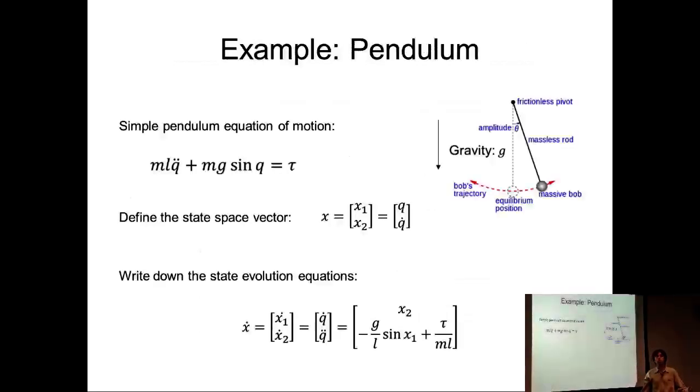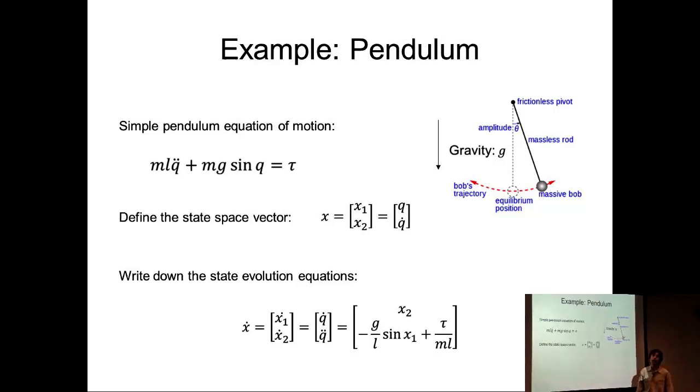Now let's look at a simple example of a pendulum. Here we have a mass on a massless rod whose coordinate variable theta is measured with respect to the vertical. The equations of motion are straightforward. Again, here we have this nonlinear second-order differential equation, and it's a function of a single coordinate variable q, and here we only see q and q double dot.